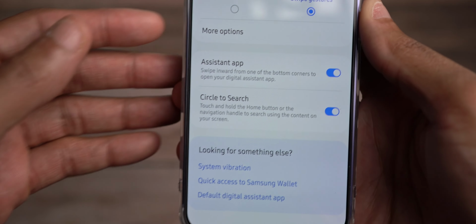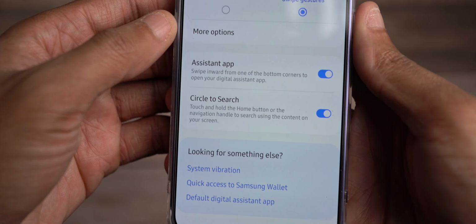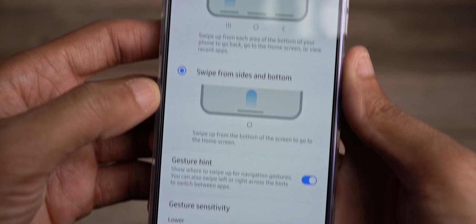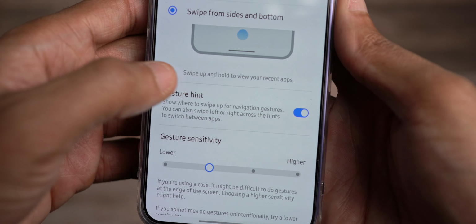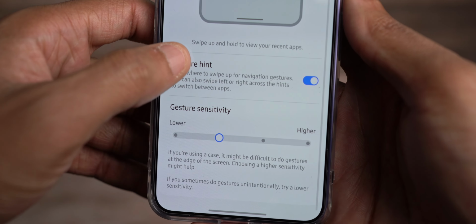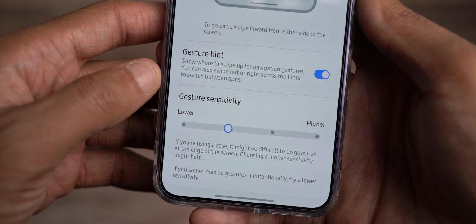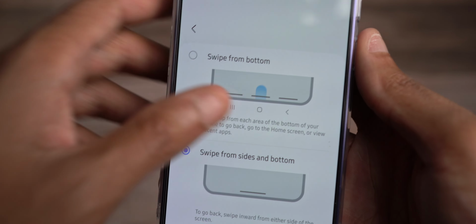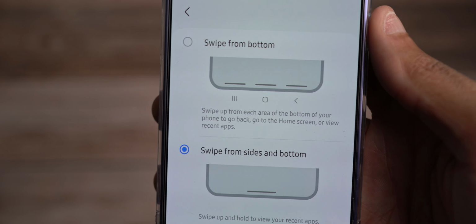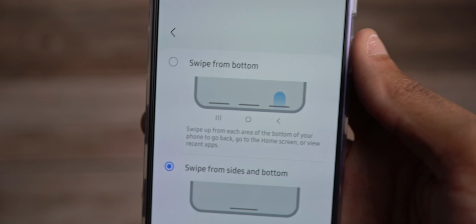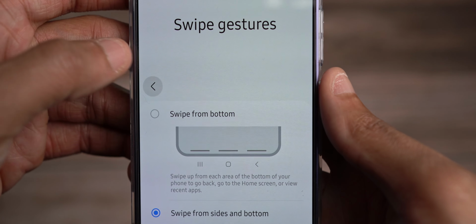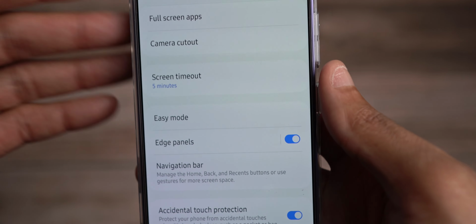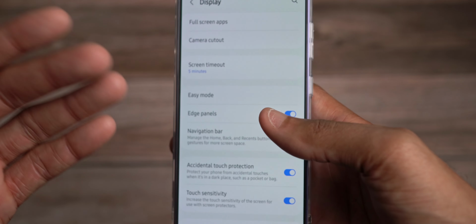And if you're new to using navigation gestures with a Samsung device, you can come into more options. You can turn on your swipe from the bottom. As you guys can see, you can have hints on. You can adjust the sensitivity of gestures. That's what it means by hints. That's what it would look like. It would emulate the buttons just like that. You just have to swipe up in order to access that. I think that's a little bit more cumbersome than just the typical one navigation bar. And that's for the most part how you can access a lot of stuff on your device.